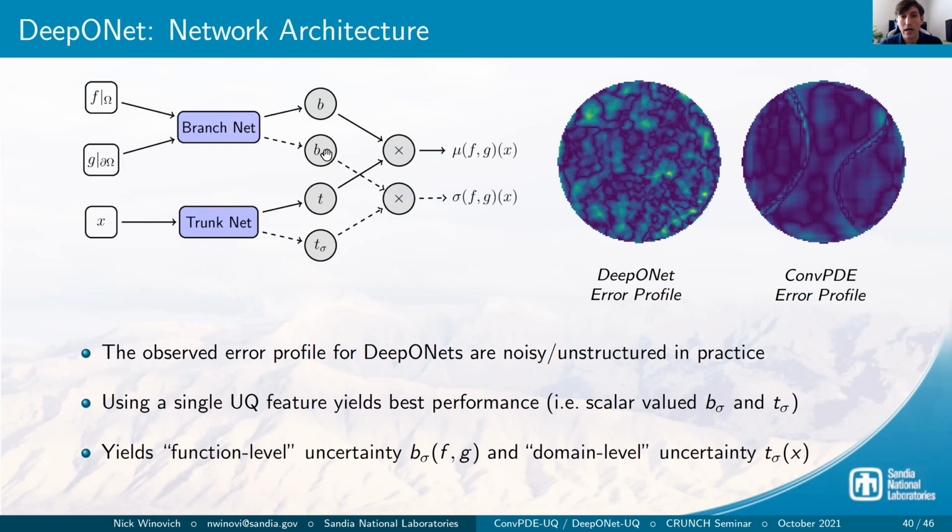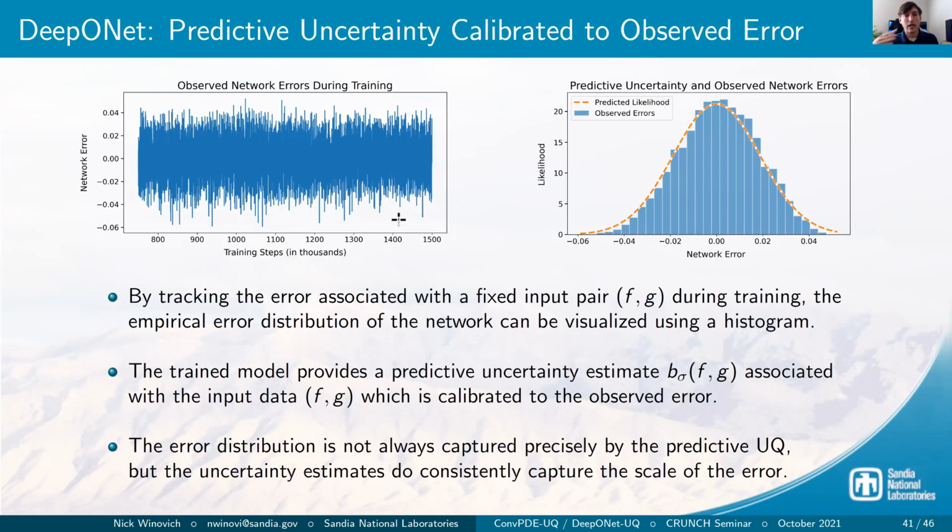But the takeaway was that one each is enough. So maybe this is a blessing because it's very low in terms of additional computational expense. And in addition, we can look at how it's calibrated and see how maybe this is working in a different way to that pointwise, although I guess I could still run the same pointwise analysis. But what I did was I would look at different examples, so FG pairs, basically input pairs, and I would look at the tail of training and see how the error was at random locations.